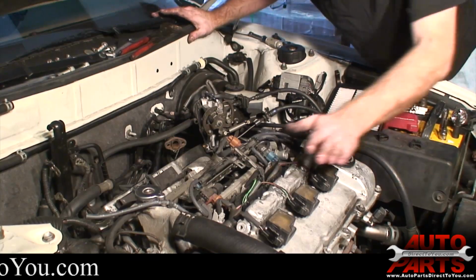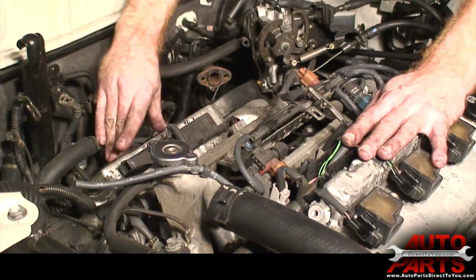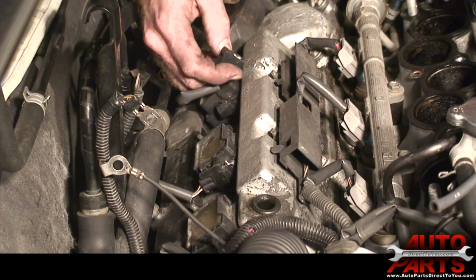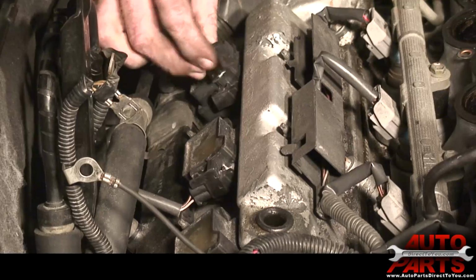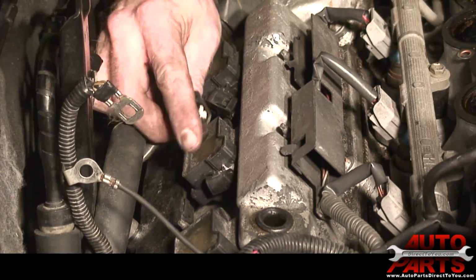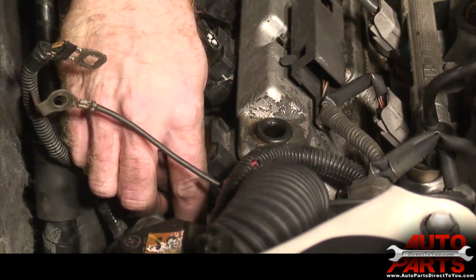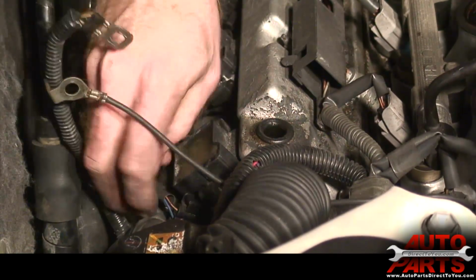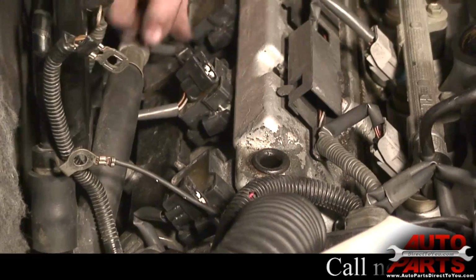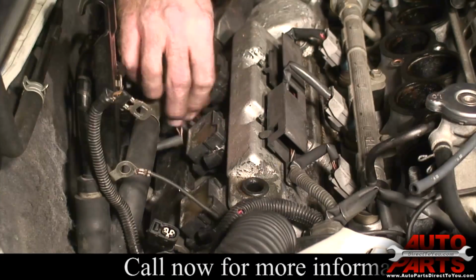Now you can see on the back here, we've got 3 more coils. There's a good chance these connectors are going to fall apart too. Well, not yet, but the little locking tab is broken on the top. Yeah, that one as well. We'll go ahead and change these connectors anyway. Before we do that, we'll go ahead and replace the 3 spark plugs and coils on the back here.